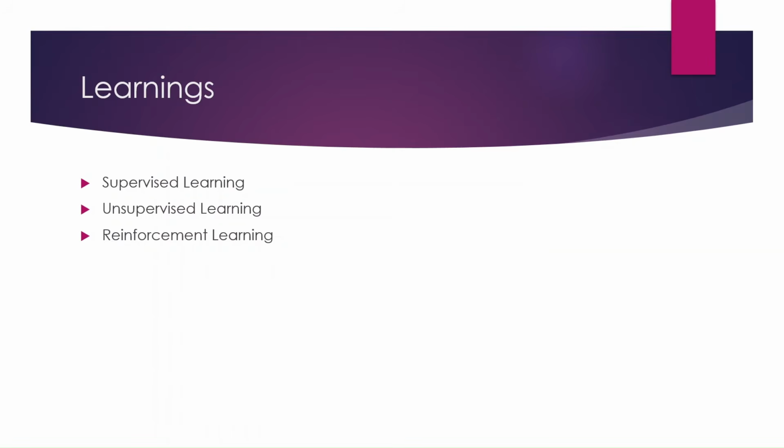And talking about the last point, which is reinforcement learning, in this kind of learning, the model learns by receiving rewards or penalties. So for instance, during the training phase, if the model does what is expected, we give it some rewards, maybe a point, and that's how the model learns that this is the good outcome. But in case it does not do the expected thing, we may cut the points. There could be some penalties defined. So that's how the model learns what is good and what is not good. So this is reinforcement learning.